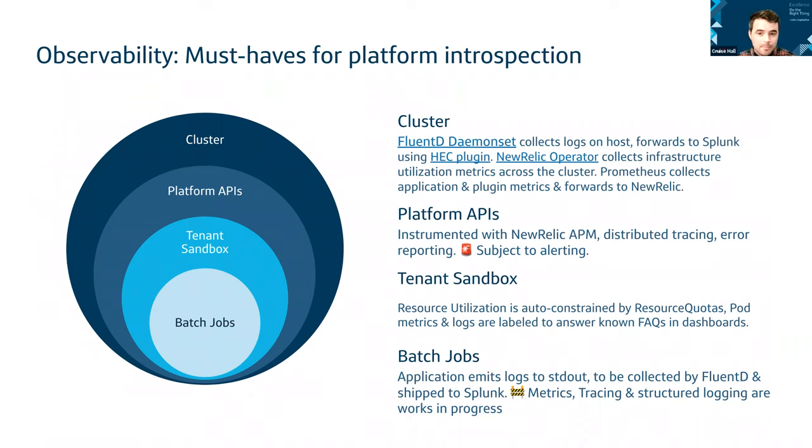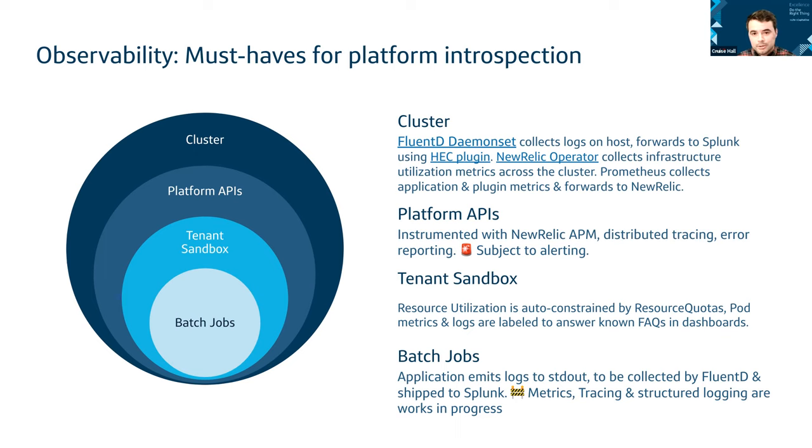We don't yet have metrics and traces and structured logs throughout those batch jobs, but we're pursuing those opportunities right now. As mentioned earlier, there are a couple of interesting considerations when you have short-lived pods. So for instance, with Prometheus, you might actually not scrape that pod before the pod dies. And so there is a chance that your pod metrics wouldn't be presented, or they would be presented in an incomplete form.